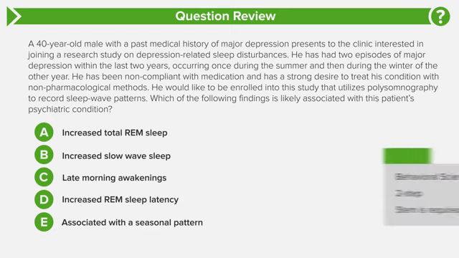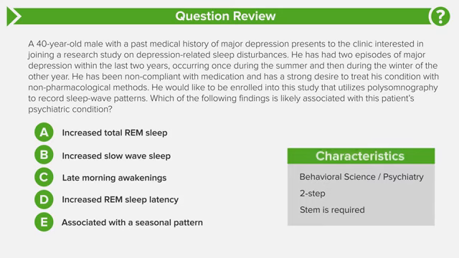Now let's go through the question characteristics here. We got a patient, he's got major depression. This classically falls under behavioral science / psychiatry. Now, this is a two-step question, meaning we have to, one, come to a conclusion and then go one step deeper to come to the correct answer choice. And in this case, we need to use the stem to know our answer. We can't just read the last sentence and know what we want. We have to rely on components of the clinical vignette.